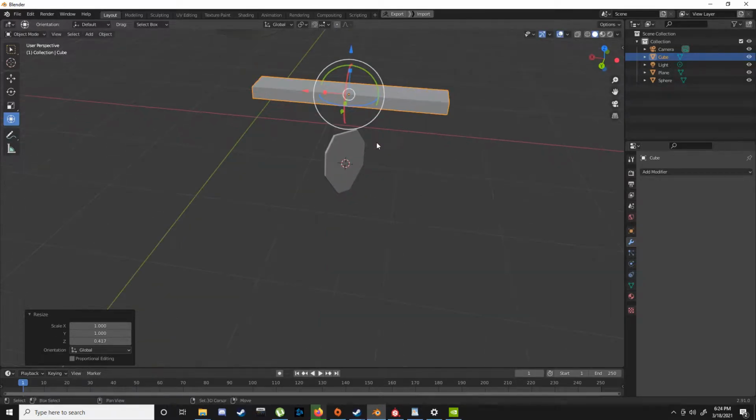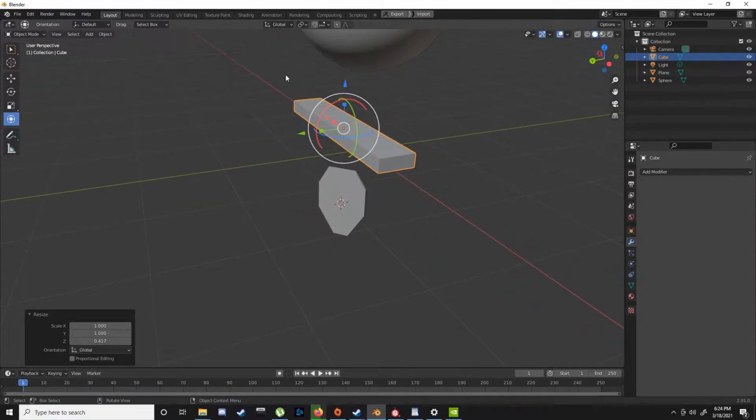Right, so now I'm going to change the orientation to the normal orientation instead of global. So it'll just be a lot easier for us to place something in the scene.